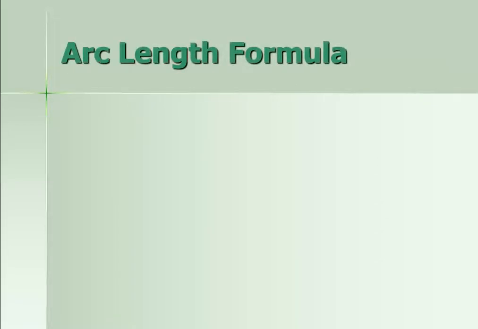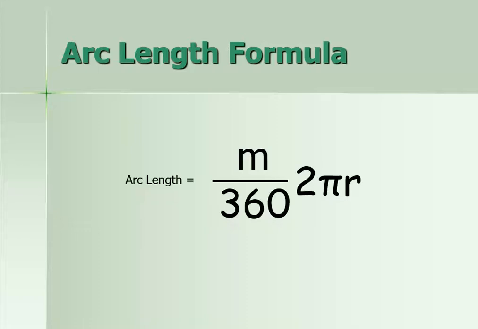The arc length formula. If we were to measure the length in inches or centimeters, how would we do that? Well, remember, if we have our entire circle, the arc length, say from point A to point B, is a portion of the circumference. Well, what was our circumference formula? 2 pi r. So I just want the fractional part of that entire circumference. I don't want the whole thing, I just want this part.